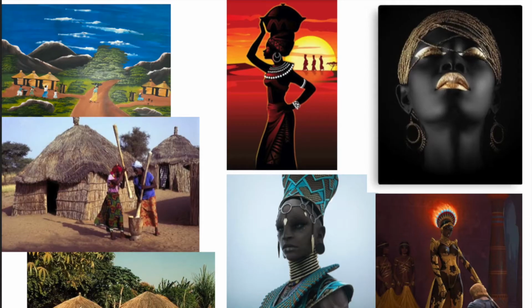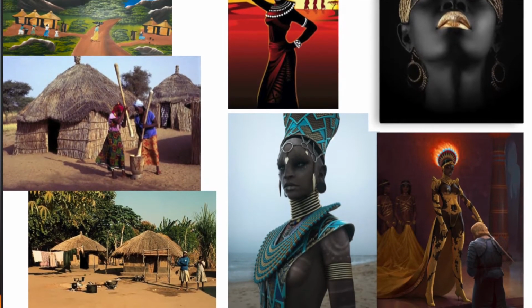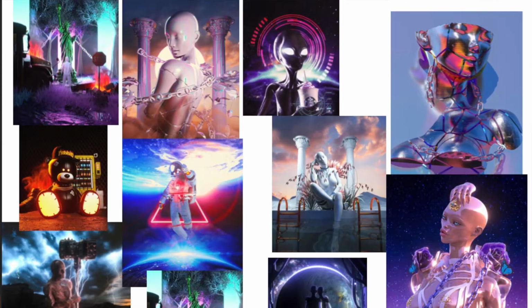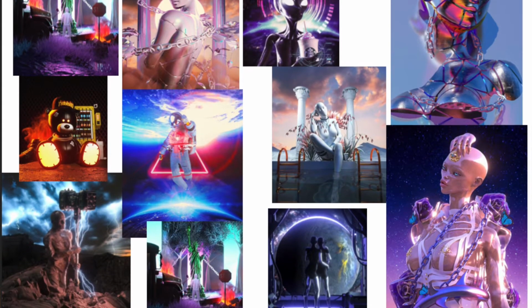So there were two sides to my mood board. The first bit is the vibe. I wanted an Afrocentric goddess look, something that emulated my culture. This particular picture here is actually a frame that is in my house, and some of these pictures are just things that I found on Pinterest. I also wanted my artwork to have a futuristic vibe as well, which is what this portion of my mood board represents. And then I also wanted my design to have a stone effect. So I was embodying lots of different things to then come to my final design.